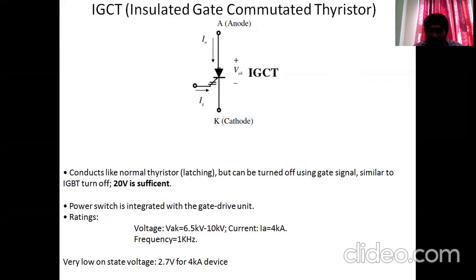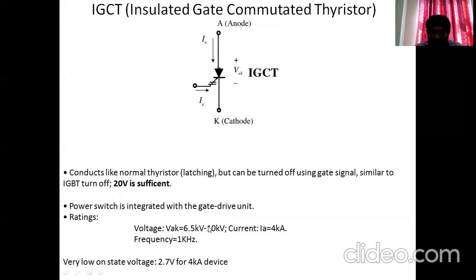That's why this IGCT is a kind of latest technology, useful for high power applications, where gate circuitry can also be made less complex. The added benefit is that this gate circuitry can be integrated on the same silicon because it is not that complex. That's why this technology is emerging, or you can say popular, in the power electronics field.